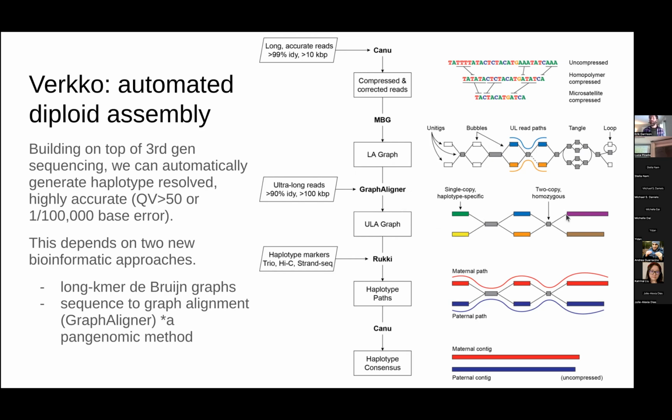And so then there's this process where additional markers can be used to get annotation of what the paternal and maternal components are. Those are typically based either on trio data, where you actually have the parents handy, or you can use something about proximity in the cell, like Hi-C. And that'll allow you to say, well, these bits tend to be closer together physically. The bits in gray, there's not enough differences between them to separate them, but we can infer that there must be two copies, one in each haplotype. And so this results in this complete assembly.